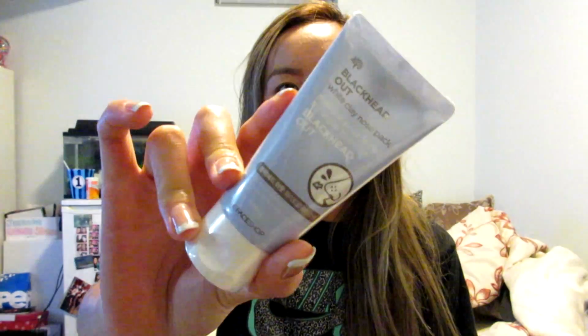Background. Alright. Hi guys, so today I'll be doing a review on the Blackhead Out White Clay Nose Pack. And this is from the Face Shop. I heard a lot of good reviews about this, so I'm gonna try it out right now.